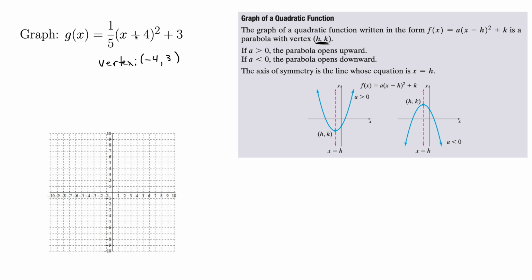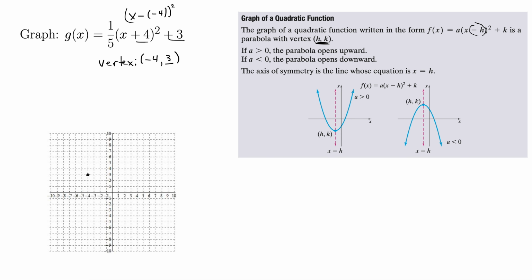Why is it -4? Well, you can think of it as just changing the sign on the x value. We change the sign because this equation is actually x minus h. We can think of this as x minus a -4 quantity squared. But it's easiest just to think of it as you change the sign on the x value and you keep the y value the same. All right, so there's our vertex, -4, 3. Let's go ahead and plot that. -4, 3. There we go.